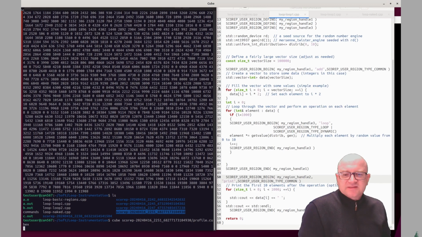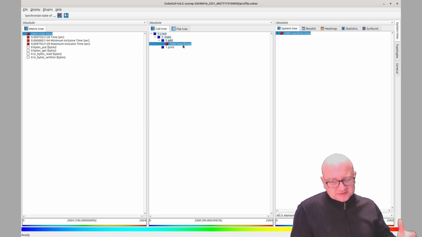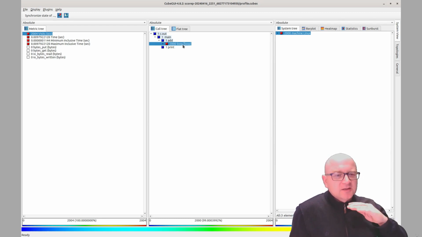What we see again is 2004 visits, because we have an additional loop. If we open it, we see that it is already marked as a loop, because the clustering indicates to the CubeGUI that it is a loop. CubeGUI can immediately enable all techniques for loop analysis.